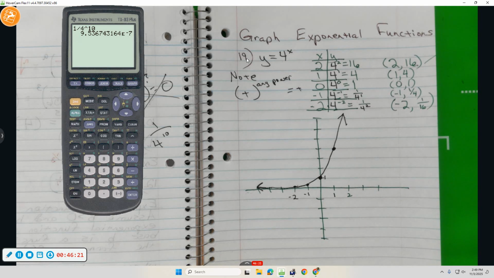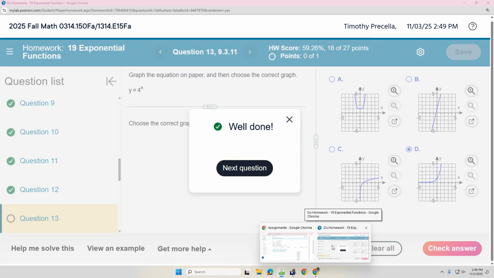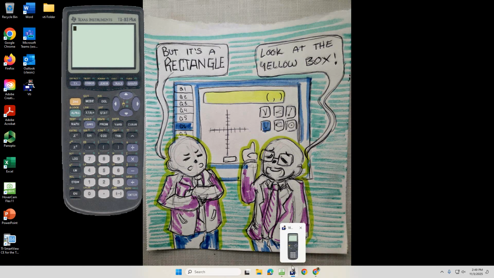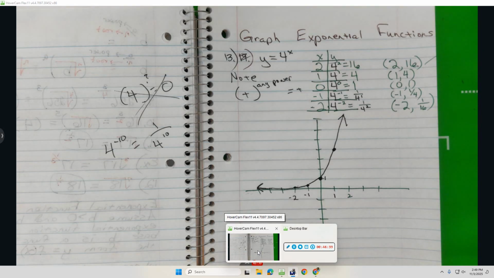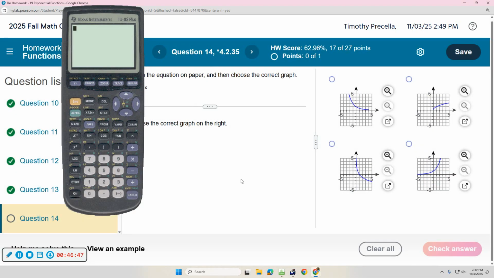Tim, wait. This is not problem 19. Number 19. What is it? Oh, I must have written the wrong problem number. What number is it? 13. This is number 13. Okay. Problem 19. Oh, you're really wanting to be finished fast. No, I don't know where I got that 19. Well, let's go to 14. Okay. The next one.